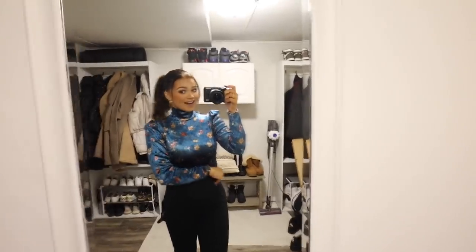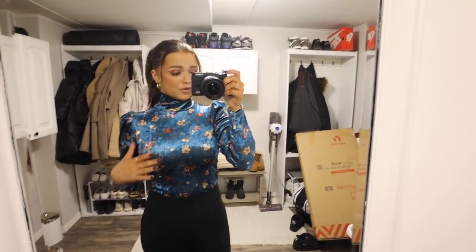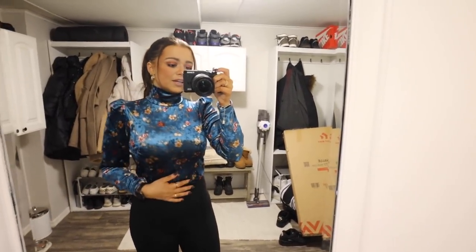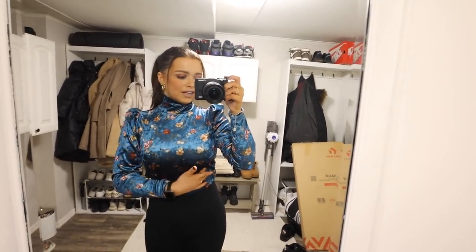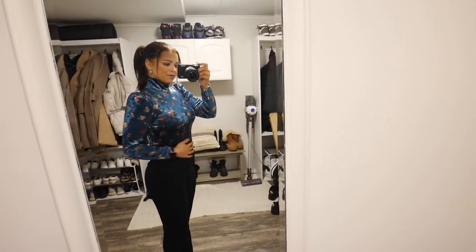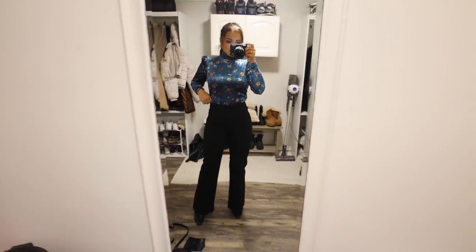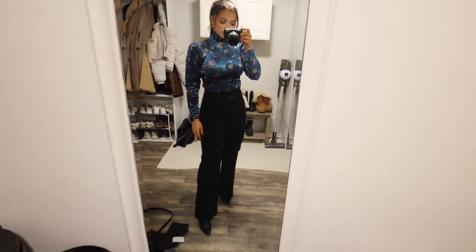I also had a little me-day the other day and finally went and got my new bras from Soma. It's so supportive but has no wire, which I wanted because wire is so uncomfortable, and this one actually holds me up - I'll try to link that for you guys too. I'm wearing my Spanx wide-leg pants, these little Steve Madden pointed booties, and my leather jacket from Abercrombie. First we're going to dinner - going to sushi, my mom's picking us up right now - and then we're going to the show.